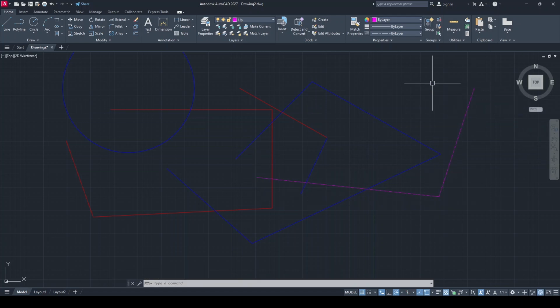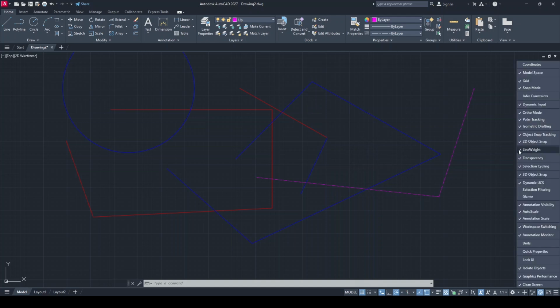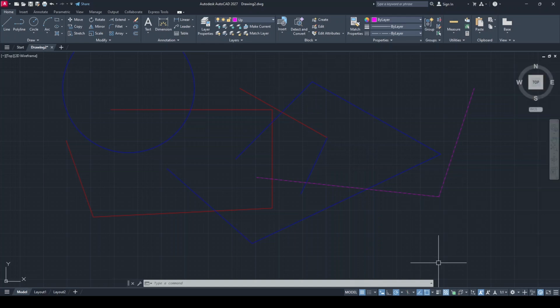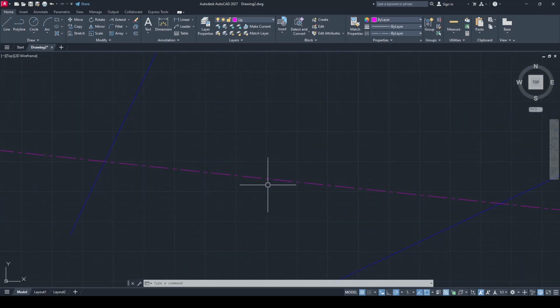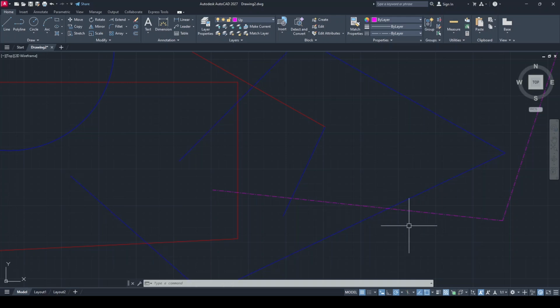Now, for the color, you can easily see that, but for the line width, you will have to come down here, make sure this is checked, line width, so that it will be visible on the status bar. Click away, come to it and turn it on. When you turn it on, you can see the walls are now thicker like this. Turn them off. They are hard to be working with. Turn on. For the line type, remember I gave this one dash dash. Maybe it's too tiny or too big for you.